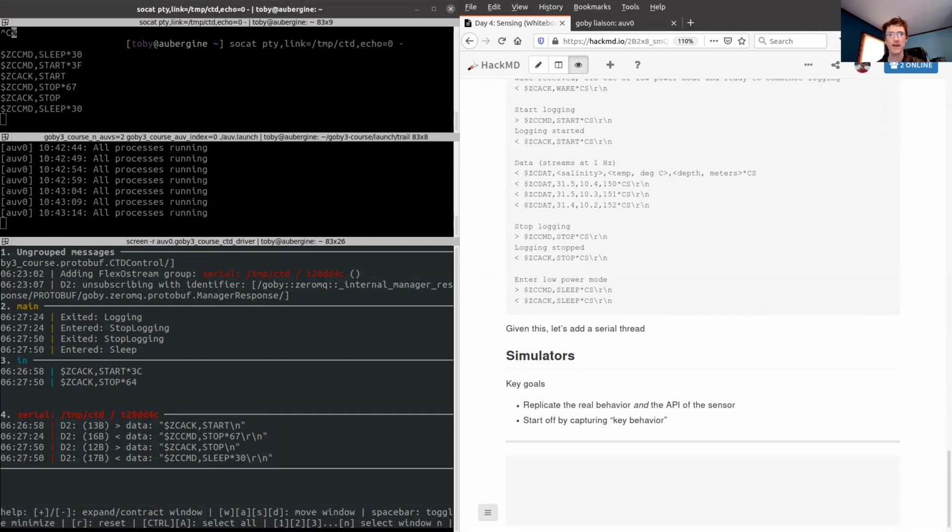So start off by that, get it working, and then you'll realize pretty quickly when you start using it what the sensor quirks and flukes are, and that's useful to build that into your simulator as well. That, and the same reason that unit testing works: if you find a bug, add it to the unit test, demonstrate that it breaks, and then fix it and demonstrate that it works. You want to do the same thing here with your simulator.